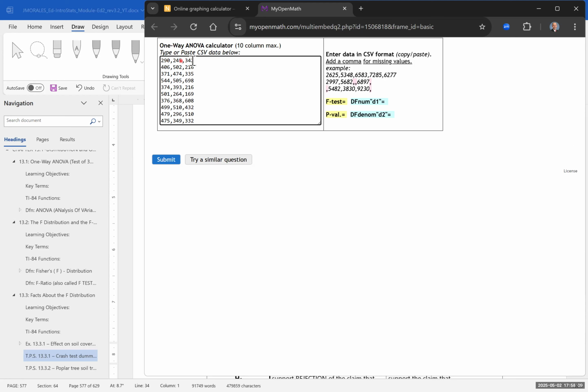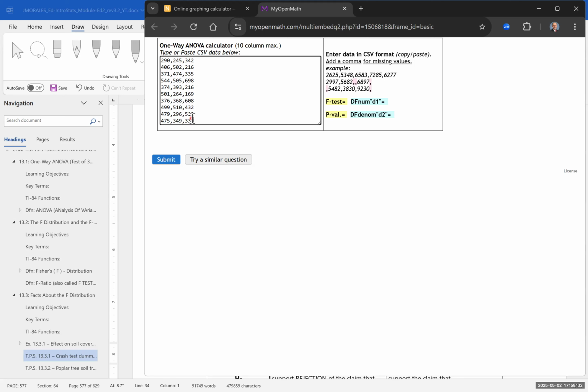So small, medium, large, small, medium, large, small, medium, large, and separate each column by a comma. So small, comma, medium, comma, large, carriage return, or enter. 406, comma, 502, comma, 216, return, right?